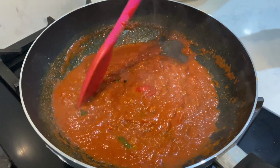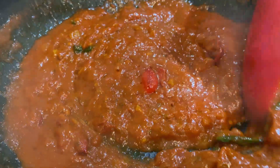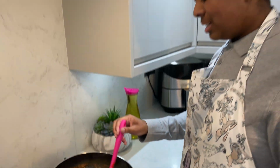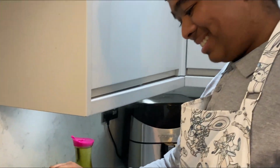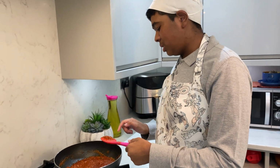Oh my gosh. Now guys, look at this. I've now mixed it, and it's so colorful and bright red. See? Aww. Alright guys, now I'm going to be tasting it, and it does taste nice.